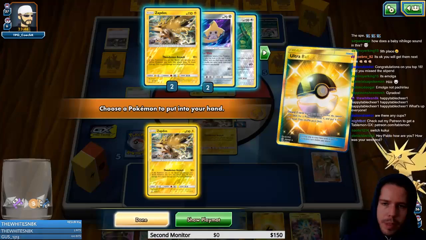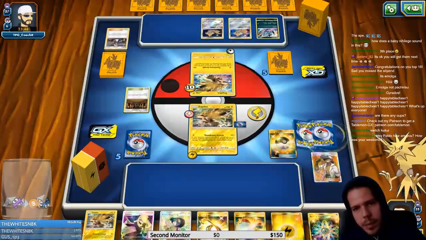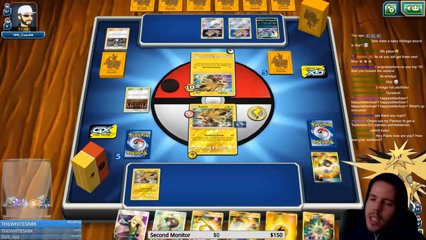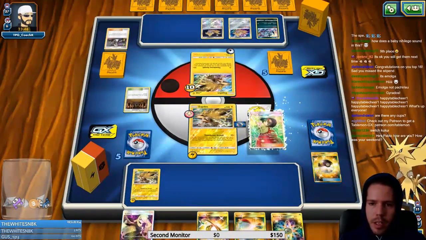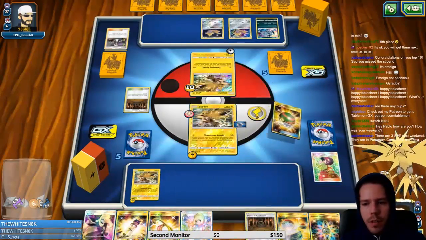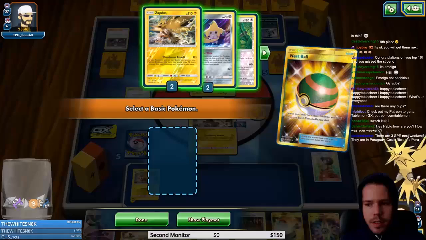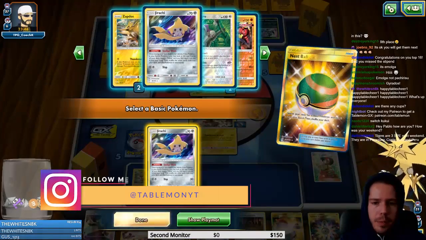I will go ahead and grab the Zapdos. Right? Yeah. And I'm gonna Air Cast for 4. Yep. That was a big misplay on my part. I'm gonna go ahead and use Air Cast now. And I find an Electro Power, which is very fortunate, but that was definitely a misplay on my part.